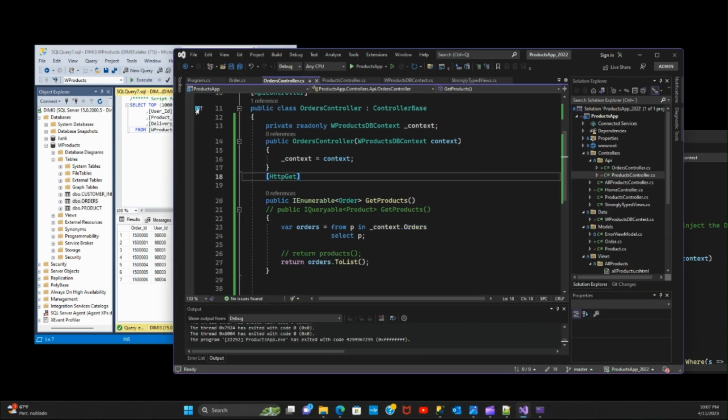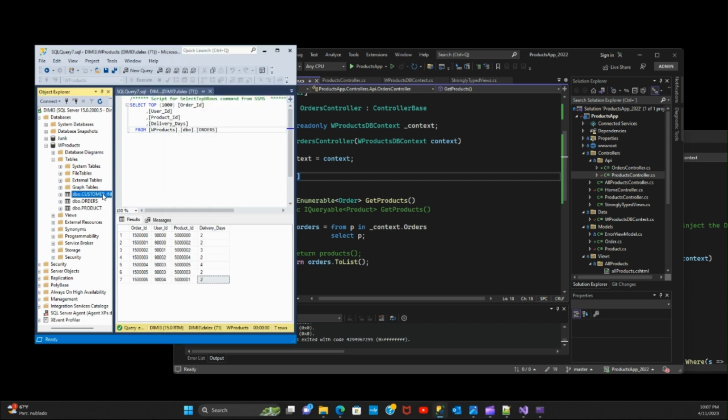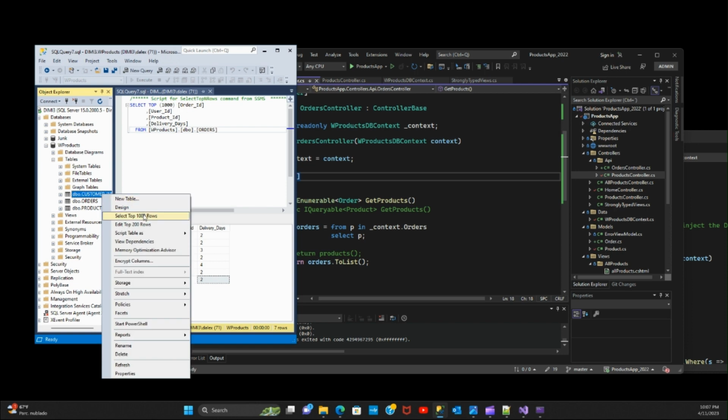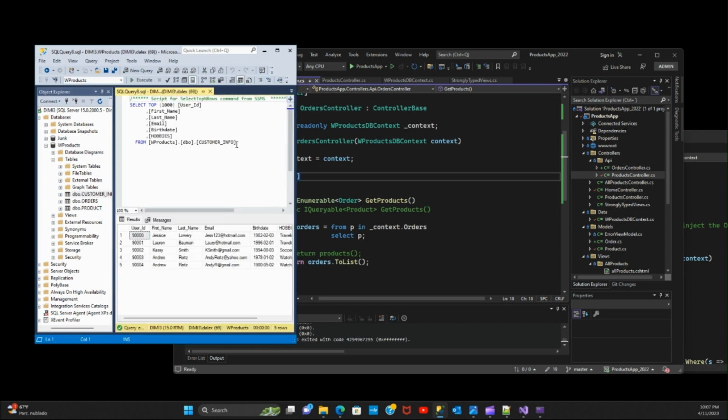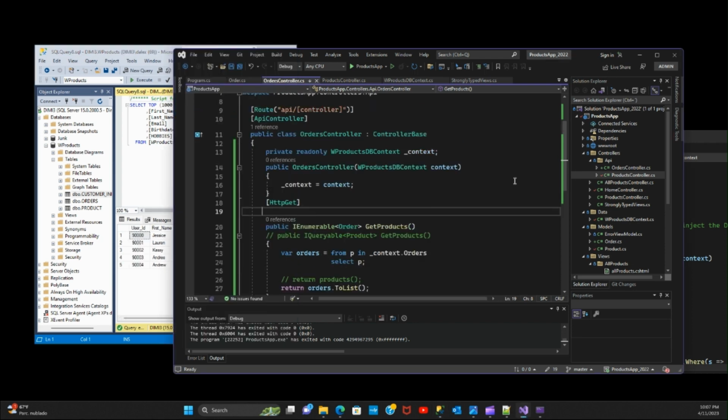So that's pretty much how you guys can add a different table. So if I wanted to add this customer info table as well, it'll be exactly the same. So let's just go over this real quick.